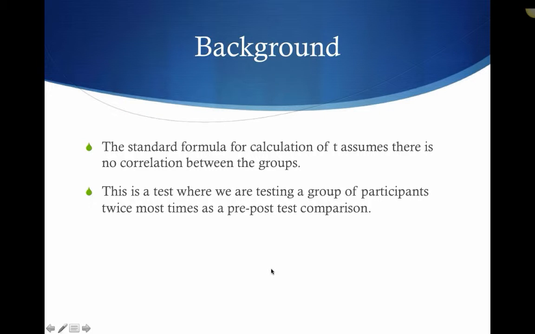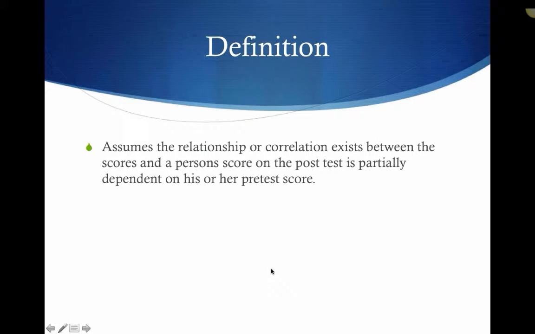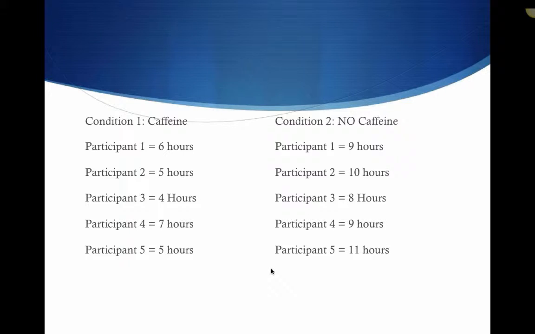On top of that, we'll be looking to see if there's an actual correlation between the two separate groups to see if there is a relationship, because next week we'll be doing correlation. So when we look at correlation, we're looking at a relationship. So we're looking at the difference in the means and if there is a correlation between the two variables.